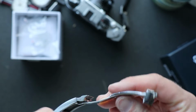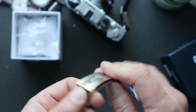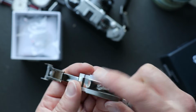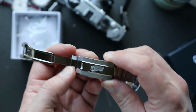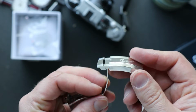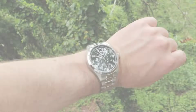Nicely milled clasp, all those components milled. Easy to adjust. Really nicely done on the clasp itself. That's a nice engraving. Polish on those other clasp elements. But it's going to take me a minute to put this sucker together. Maybe take a link or two out.